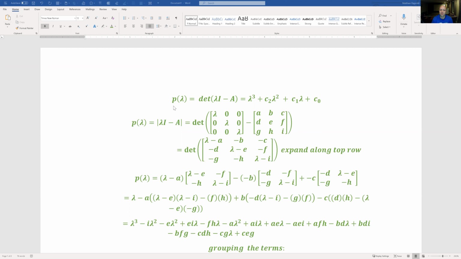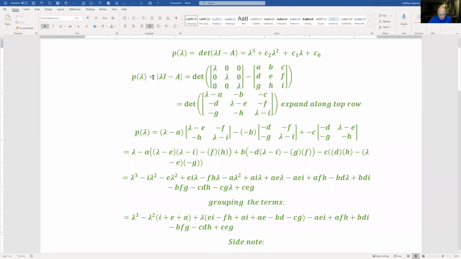Hey, how's it going? Today we're going to show you how to reduce powers by using the Cayley-Hamilton equation. This is the general form of the Cayley-Hamilton equation, and C2, C1, and C naught are just arbitrary constants. But before I show you how to reduce the powers, we're going to put some terms to those constants.